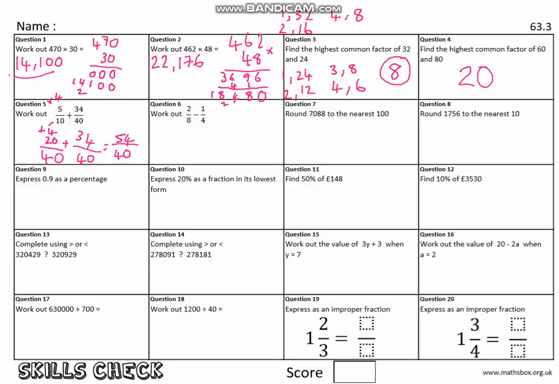So we ask ourselves, how many of the bottom number go into the top number? Well, only 1 40 fits in 54. And that means I've got another 14 left over, okay? So it would be 1 and 14 40ths. But we can even get this down, can't we? Because 14 40ths, we could halve both those numbers and it would become 7 over 20. So we could actually have the answer as 1 and 7 20ths, okay?